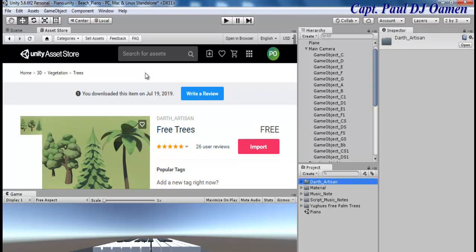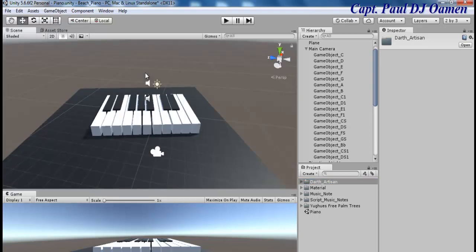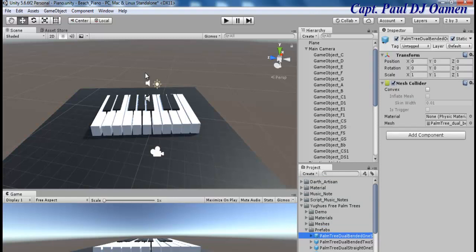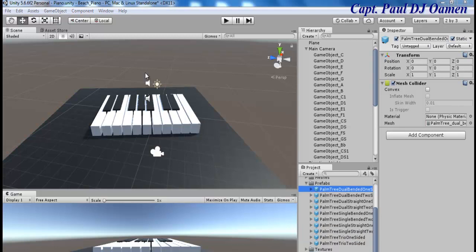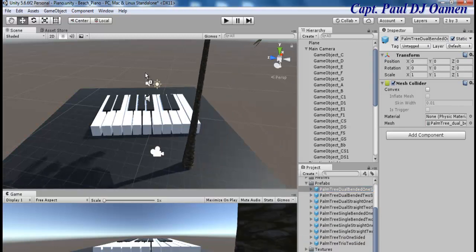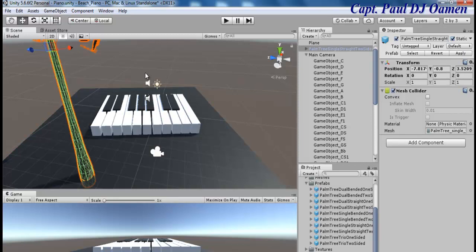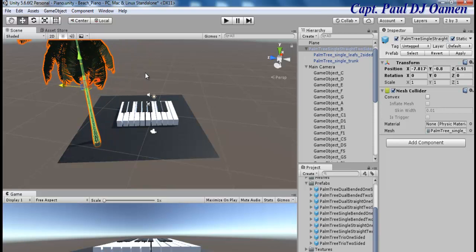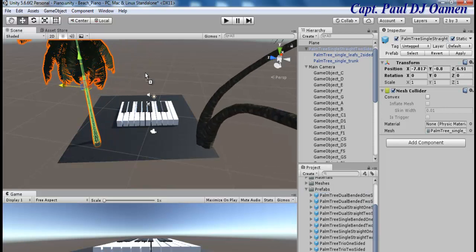So I'm going to now return back to my scene. What I need to do now is to grab some of those trees. Okay, let's click on this very one, the one with the palm tree. I think it is right here somewhere. Yeah, I think there they are. Yeah, here they are. Just click, drag, and that is it there. So let's just move it back a bit so that you guys can see what's going on. Yeah. So just drag a couple more. Just drop it on board.